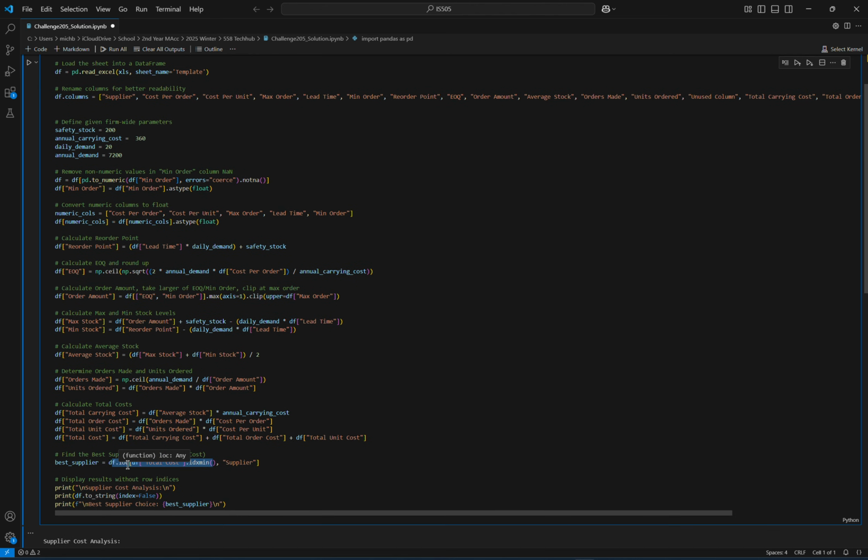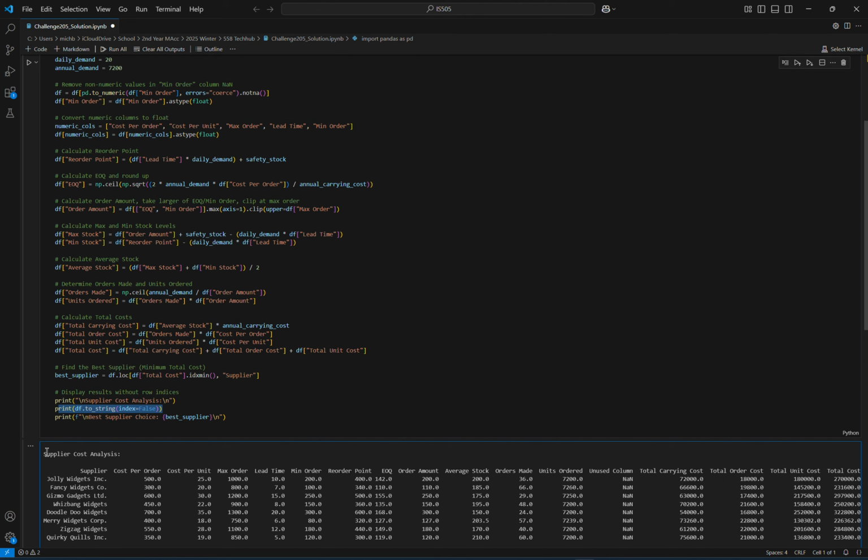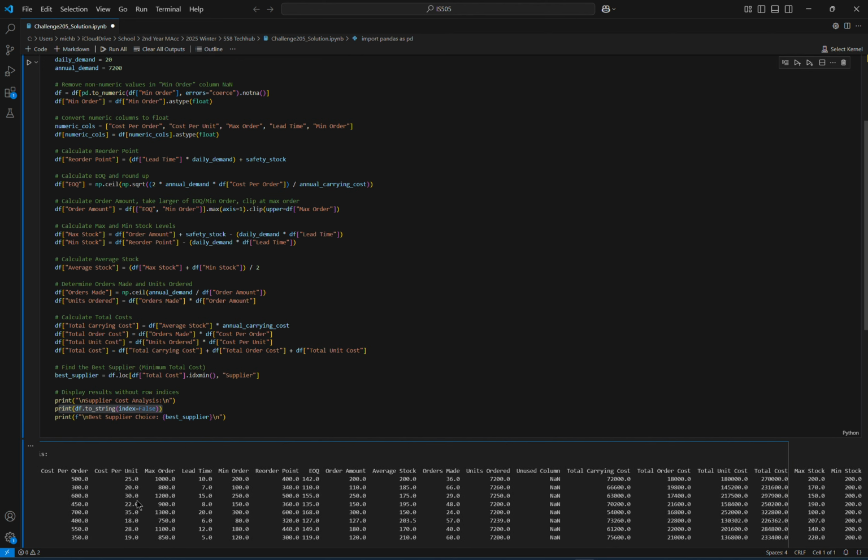And then all we need to do is just display our results here in Visual Studio Code. So I just wrote print supplier cost analysis, and then I wanted to print out our new data frame. Best way to do this is I did it using a toString function and then the index false. So this will get rid of all the indexes of each row and columns to make it look better. So when you do that, this pops up, right? So you have your supplier cost analysis, which I called, and then you have all of your numbers that you have with your total cost right there. Our total cost at the very far right.